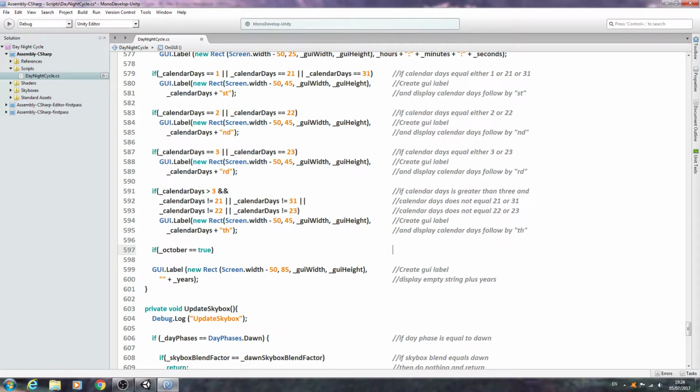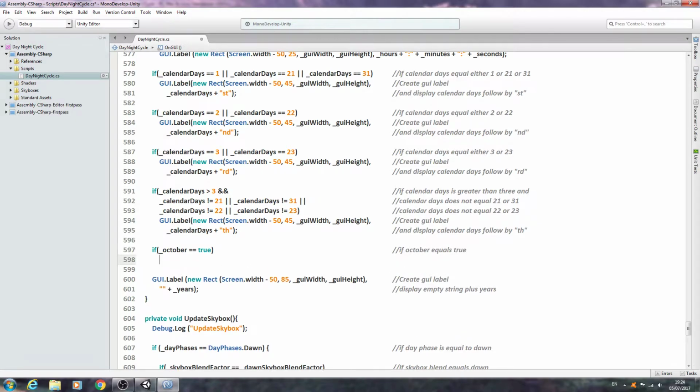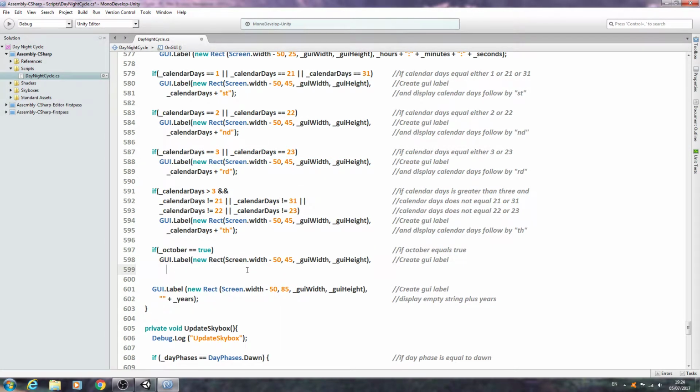No need to close the line off. In the comments we'll say if October equals true. We'll come below and we can actually copy one of these lines. So let's copy this line here.